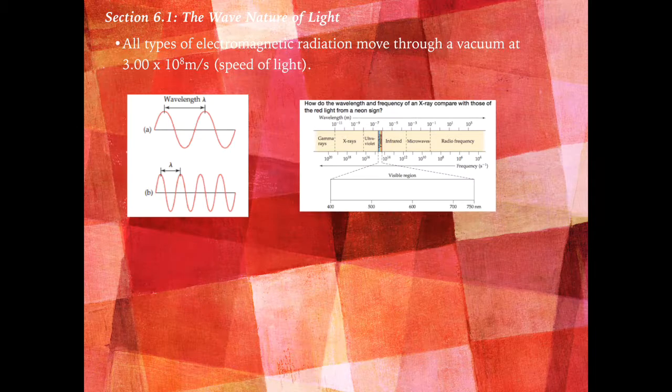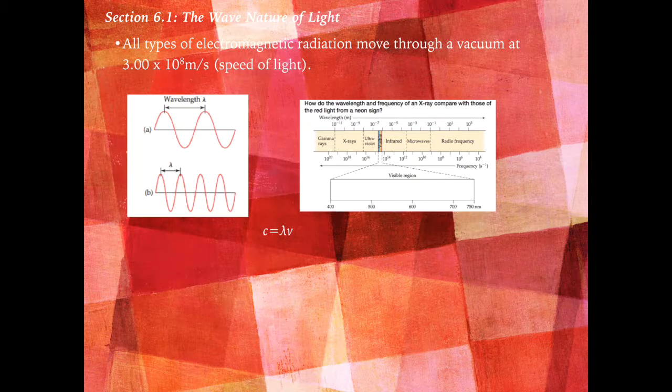Now really quickly, as I had noted just a couple seconds before, there are a number of different types of electromagnetic radiation, so it ranges from gamma rays all the way to radio waves. Now notice, while wavelength is very, very low for gamma rays, it is very high comparatively for radio frequency waves. The frequency is the exact opposite, so gamma rays would have high frequency while radio waves would have very low frequency. And also note that the visible spectrum ranges between 400 to 750 nanometers for wavelength. And so that's all the gorgeous colors that you can see in this world. Those are within the visible spectrum.